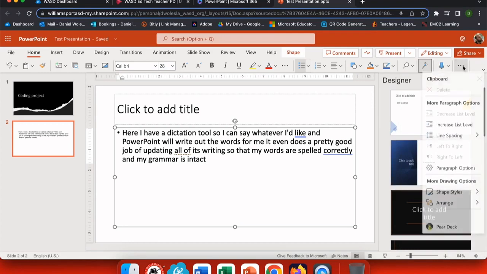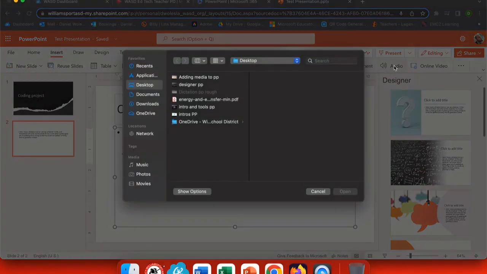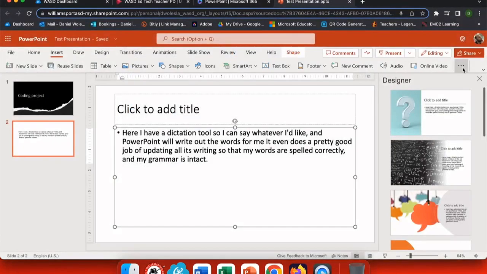I also have a translation option in the microphone where I speak one language and it writes in another. Now I may want to add some things to my slide to make it a bit more accessible for me. Under Insert, I can go to Audio, and as a teacher, I can upload an audio lesson or the recording of a lesson that I wish to add here.